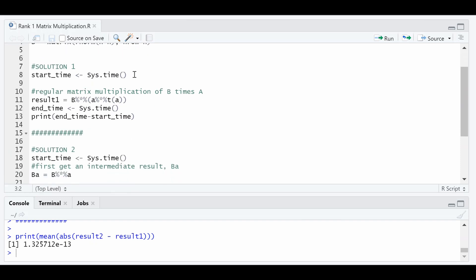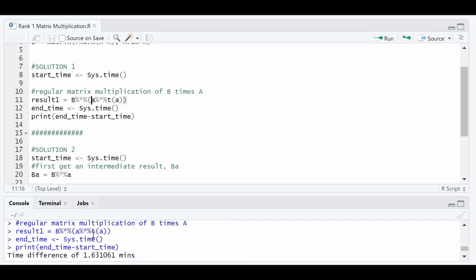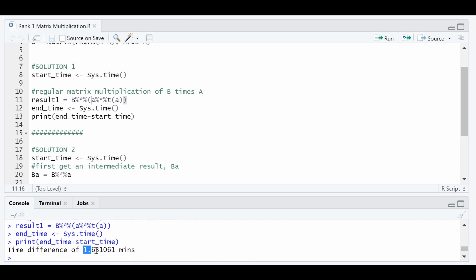B is a n by n matrix. And n is 5,000 again. And I've just filled them with random numbers. So it doesn't really matter what's in there. So here's solution 1. We go ahead and start the timer. And then we do the basic matrix multiplication. No real big deal here. So this operator, if you haven't seen it in R, is a matrix multiplication. So the first thing we do, because it's in parentheses, we do A matrix multiplied with transpose of A. So this is the outer product. A times A transpose we saw on the whiteboard. Now after that's done, we do B, and then we do the matrix multiplication of B. We get the end time and we print out how long it took. So I did this a second ago and I got a time difference of 1.63 minutes. OK, so let's keep that number in mind.